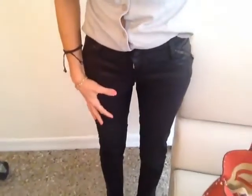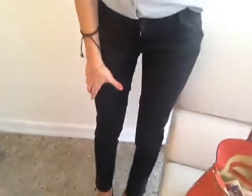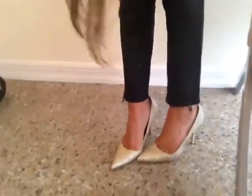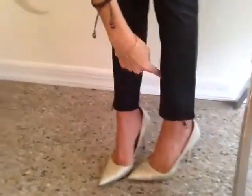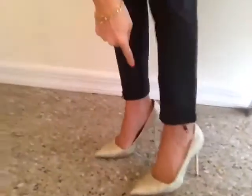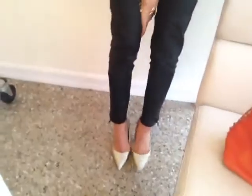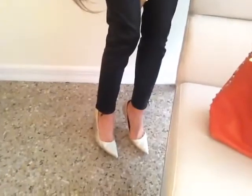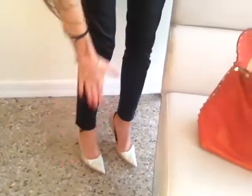It's tucked into these David Kahn black leather-like pants, and the fabulous part about these are the zippers on the pants — on the sides and on the back too, very cool. I paired these pants with my Manolo sparkly heels because they're fun, and ankle pants go perfectly with these type of heels.